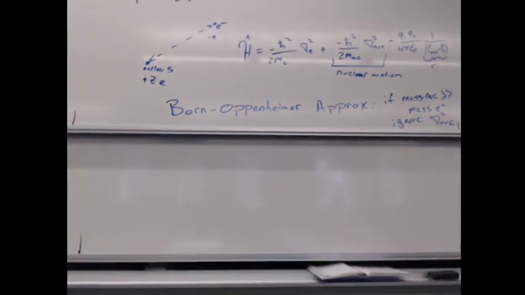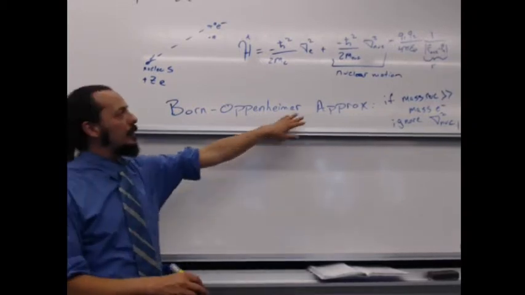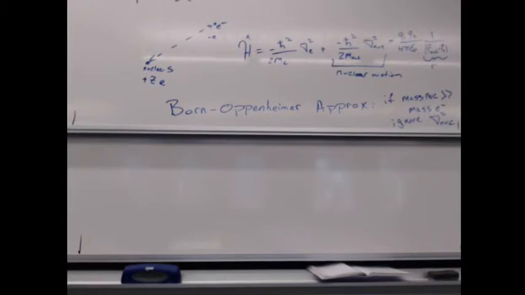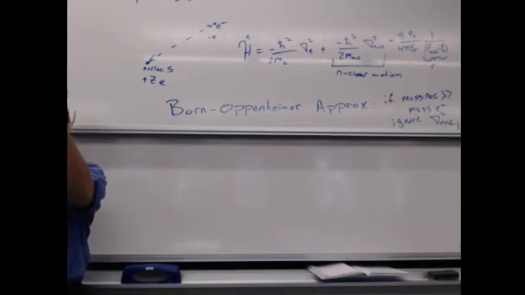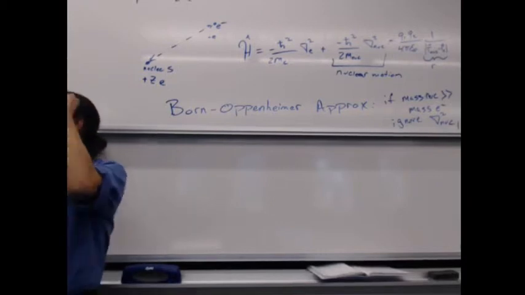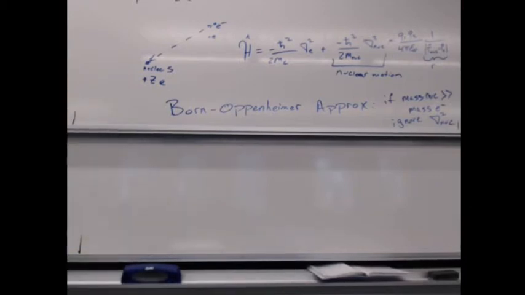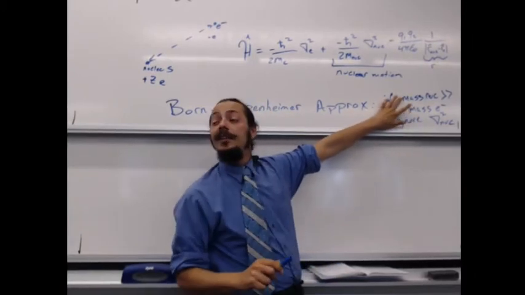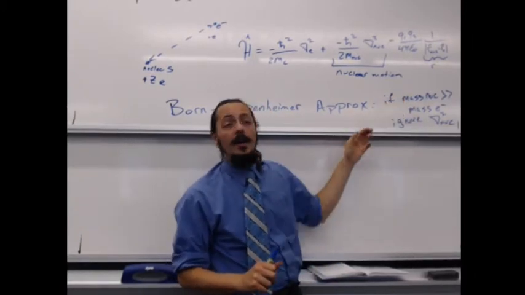And this is going to be a problem, right? If we ignore the motion of the nucleus, we're going to have a couple hiccups. One, if you're ignoring the motion of the nucleus, you can't have vibrational motion in an atom or in a molecule, right? If the nuclei aren't moving, the distance between them is fixed, and you never get vibrations. If the nuclei aren't moving, you'll never get rotation either. But we have to keep in mind, it's not just that the nuclei aren't moving, it's that the nuclei are not moving relative to the electrons around them.